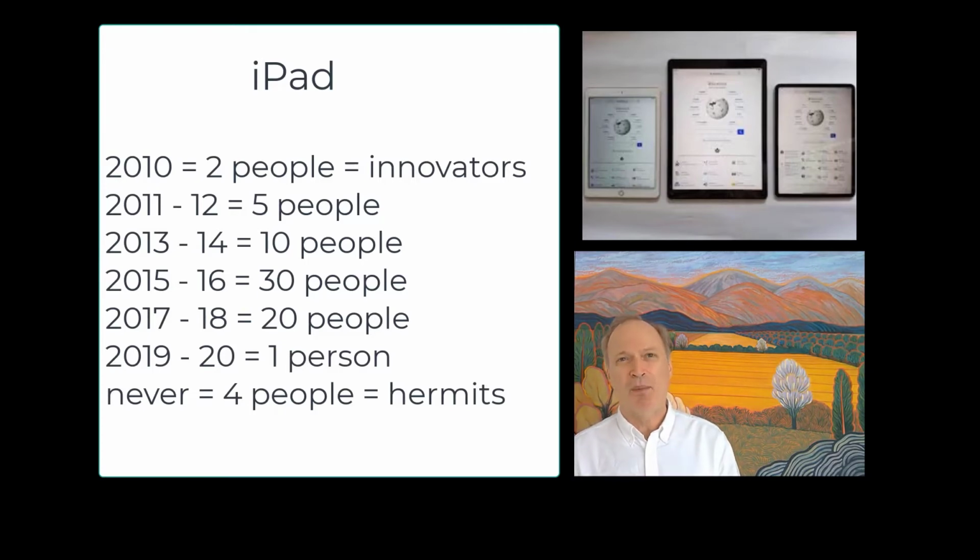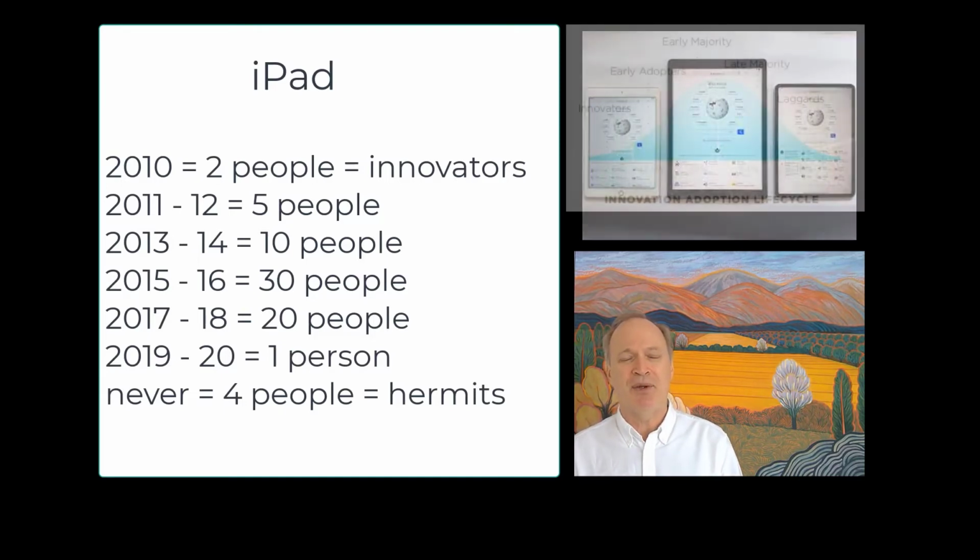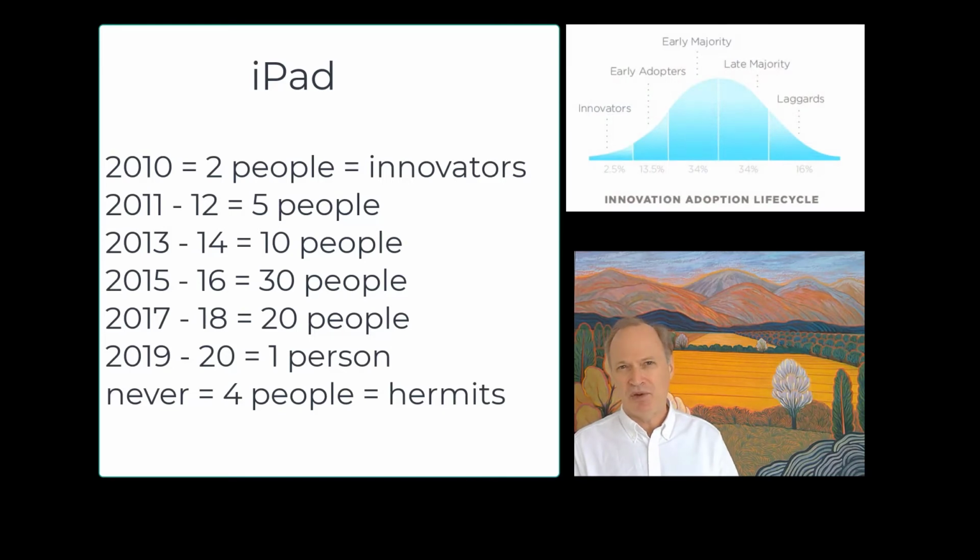Those I call the hermits. They're isolated from the social network. They're not being influenced by others. The innovators, those 2 or 3 people who adopted, they influence the next segment, the early adopters, etc. This is classic diffusion theory that was developed in the 1960s at Stanford University by Everett Rogers and others. So this bell curve or life cycle curve is nothing more than a footprint of the diffusion process across segments.